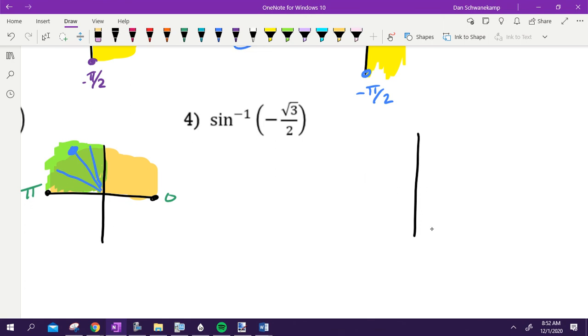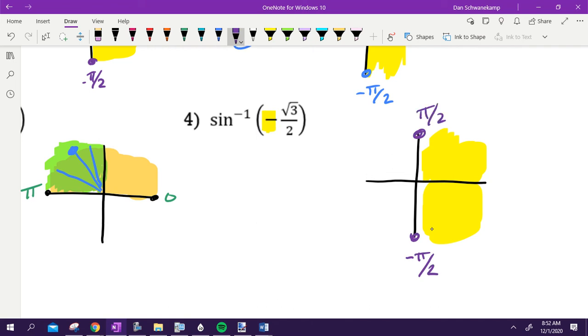I'm in quadrants 1 or 4. Specifically on this one, my answer is going to be in quadrant 4 because my y is negative. And so, again, it's between negative pi over 2 and pi over 2. Since I'm in quadrant 4, since my y is negative, I know I'm going to have a negative answer. It's got to be a negative angle. You can't tell me the other version of it. I need to think. All right, cool.